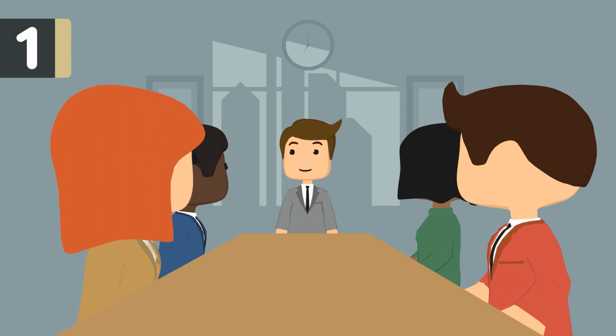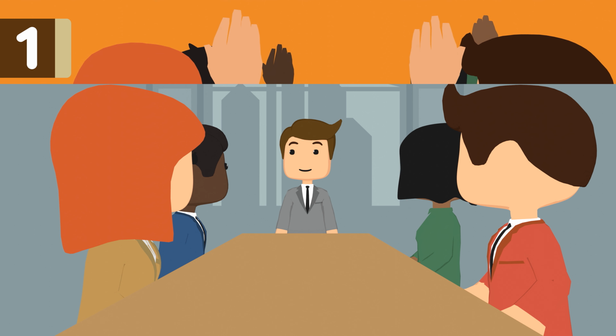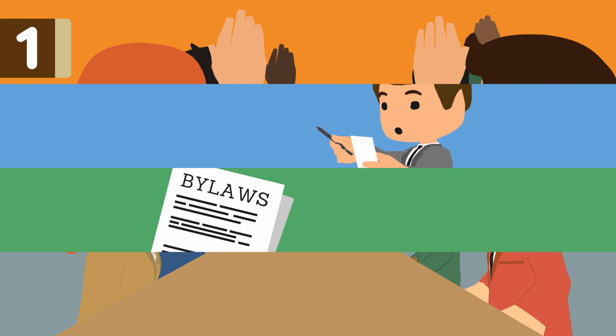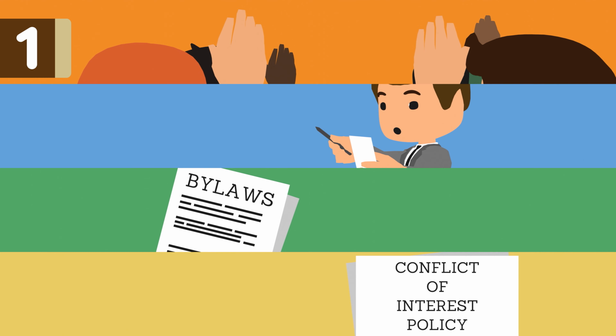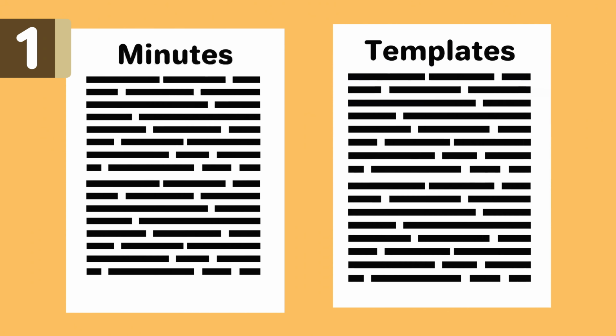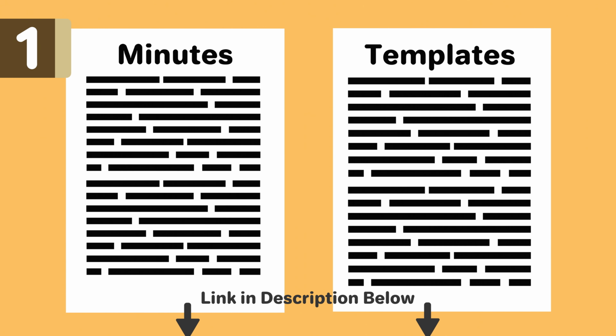An organizational meeting is the first official meeting of your nonprofit. Some of the things that are discussed in a typical organizational meeting are taking attendance to show you have a quorum, appointing temporary officers and chairmen, adoption of bylaws, and adoption of conflict of interest policy. It's important to record minutes of the meeting and have them signed by all attending directors. We have some corporate minutes templates linked below to help you get the ball rolling.